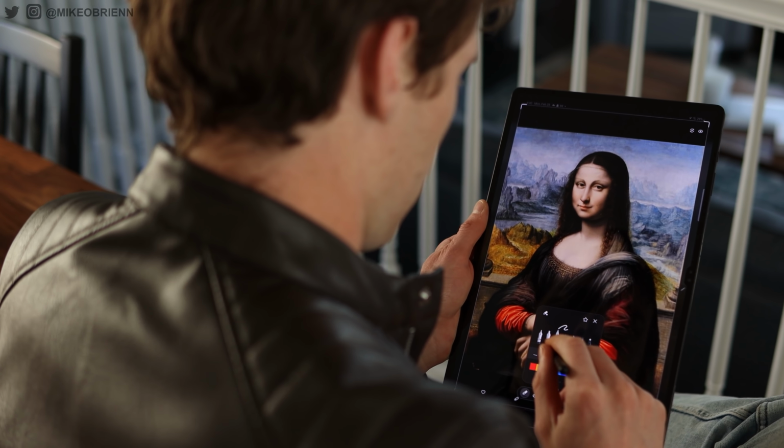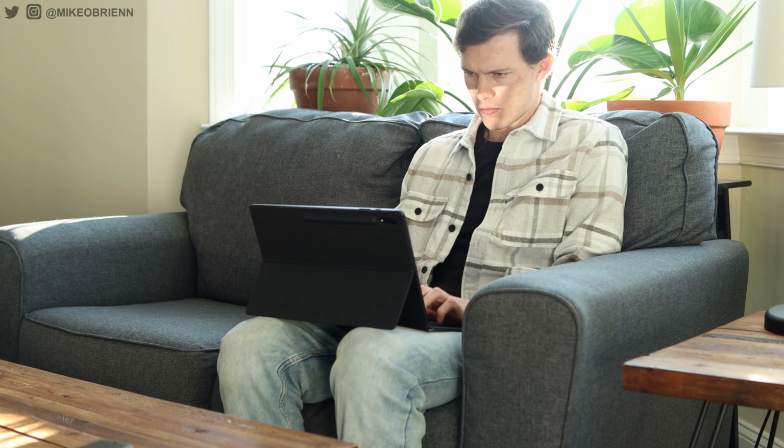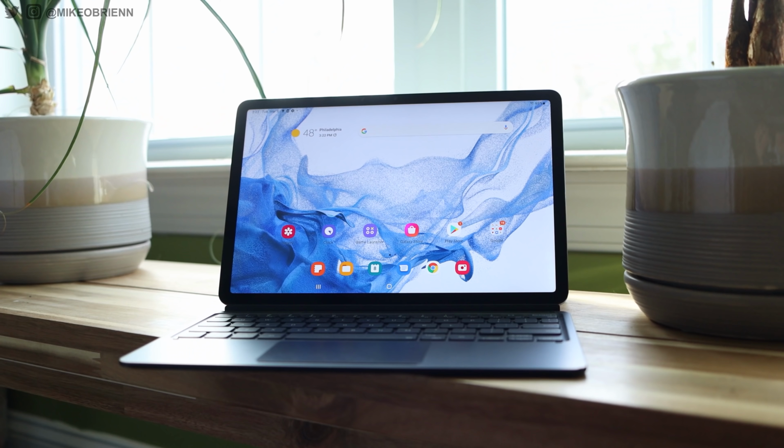So if you're trying to use this for any kind of functional purposes, the S8 Ultra is going to, at least for most people with larger hands, allow you to type a lot faster with a smaller learning curve coming from any other standard keyboard out there. But I'm getting ahead of myself. Let's start off with the dimensions of these tablets. The smallest one has an 11-inch display. I think it looks really nice.